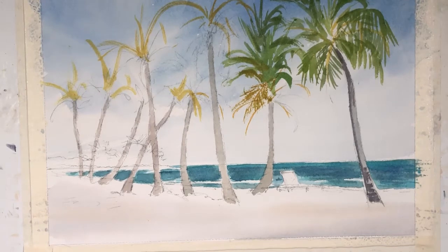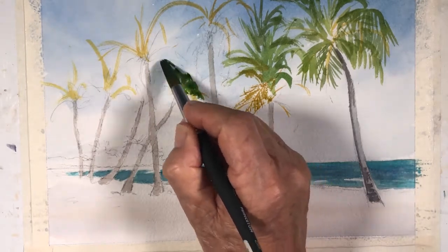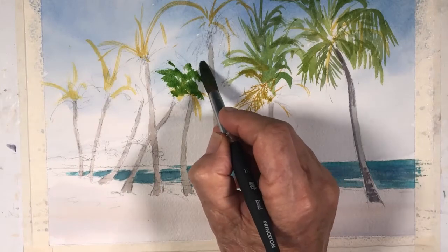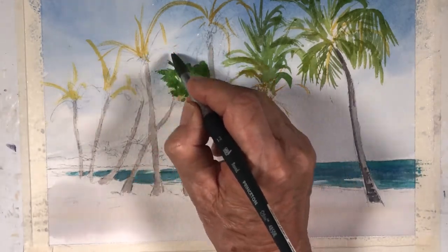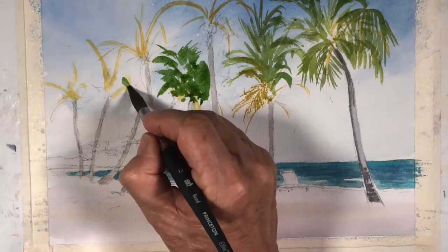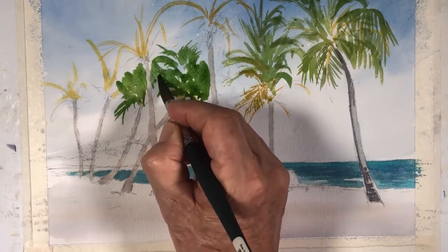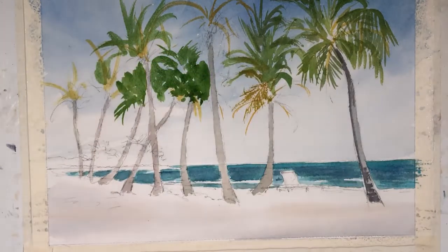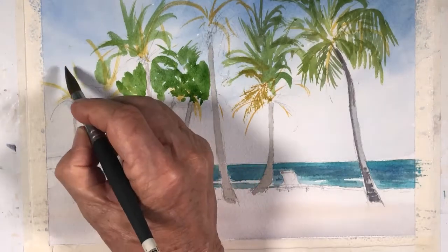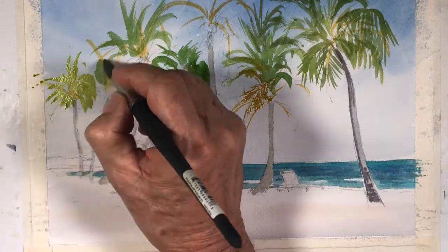Also paint the center portion of the palm, and over here there's going to be quite a bit, so I'm going to do this. And the fronds are together here, the same thing over here. All of that we paint together. The detail will come later. This is the base color.